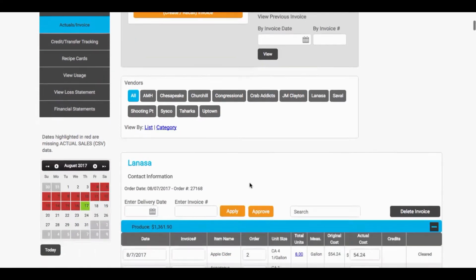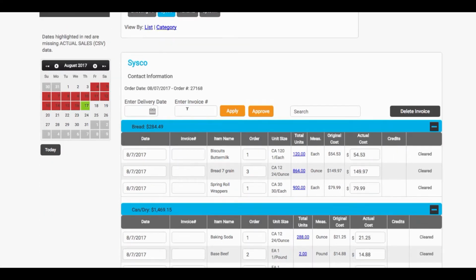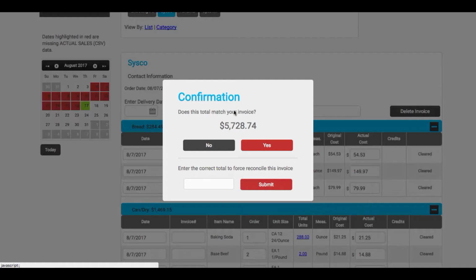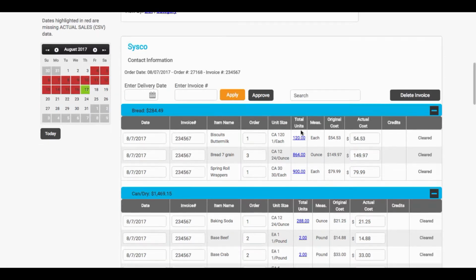So there's no work to be done, because we will automatically take this Cisco order, we will automatically assign the invoice number from the EDI, or electronic data interchange, we will automatically adjust all prices, we will automatically adjust all order amounts and catch weights. So this invoice will be completely finished. We even enter in tax and credit. So now we're done, but some special things have happened.